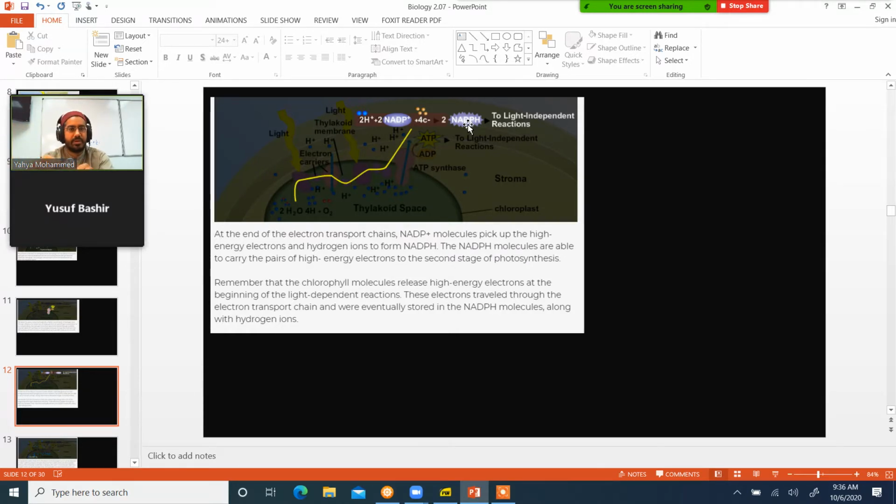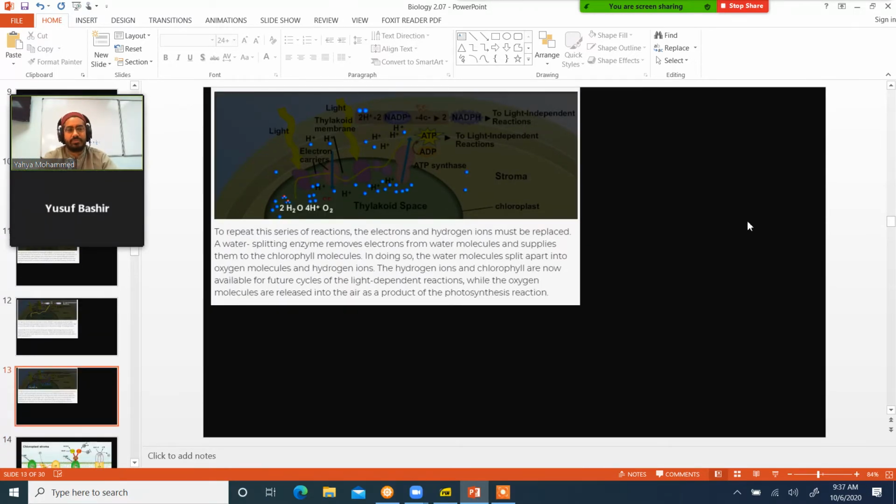So Fariha, what are the two things that we've produced so far? What are the two things that we made? So NADP turns into NADPH. Do you see over here? The stuff on the left turns into the stuff on the right. So we've made NADPH. This is like a charged battery, right? What else did we make? What did we make on the last slide? ATP, right? All right, good, excellent. So this is what we made so far.